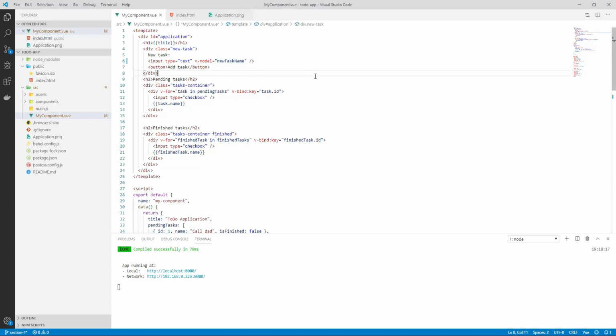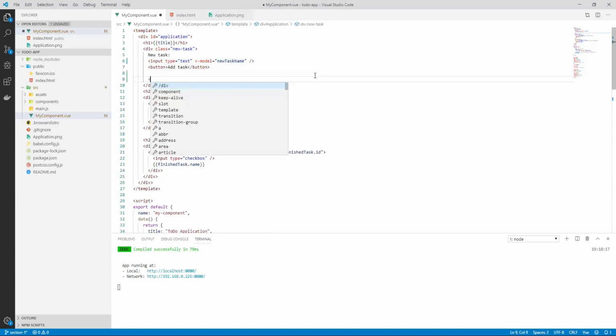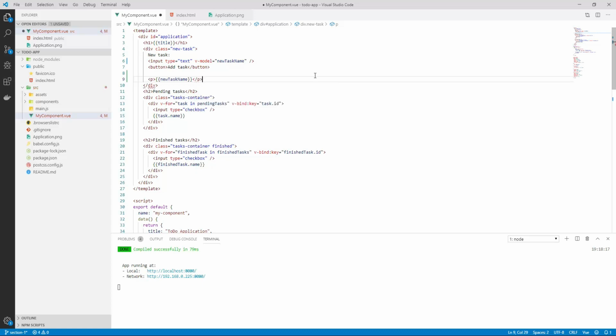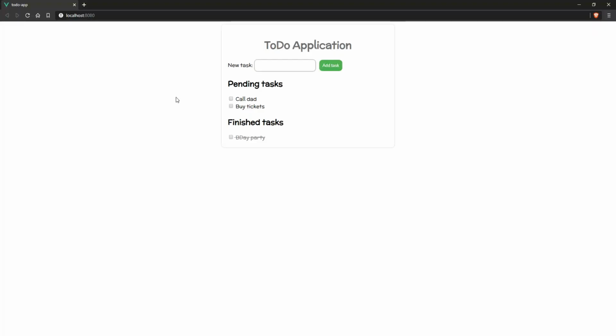If you don't believe me, we can actually test that. I will just add a simple paragraph tag, and here I will print the newTaskName variable. Remember, here we are using text interpolation to print our variable. If I go back now to the page, as you can see, there is nothing there, but as soon as I start typing, I don't know, new task, then you can see the value that we typed is automatically written inside our variable.